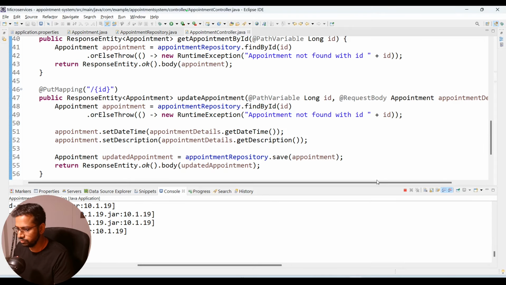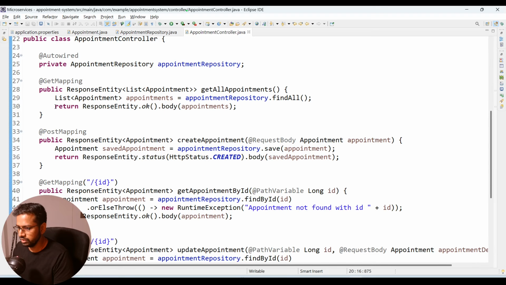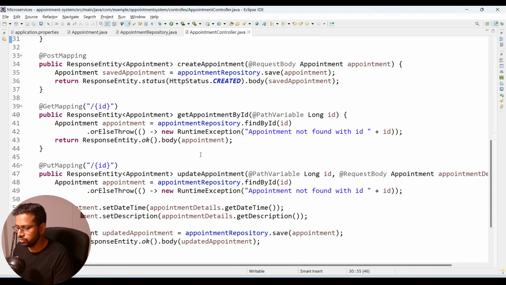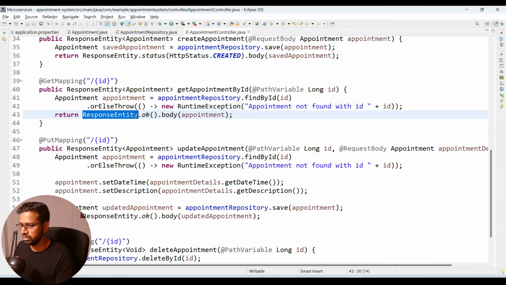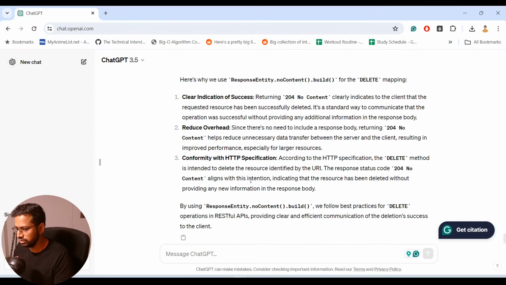So let's see what got changed in the code. So here we returned okay, which is not a big change. Again okay. So what we are doing is we are returning the HTTP status code, but we are not actually returning a response message, which I asked specifically of ChatGPT.